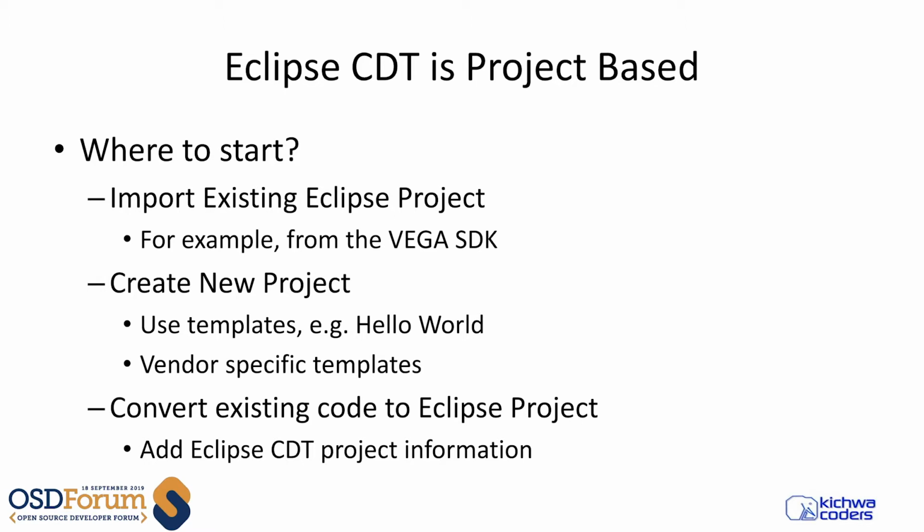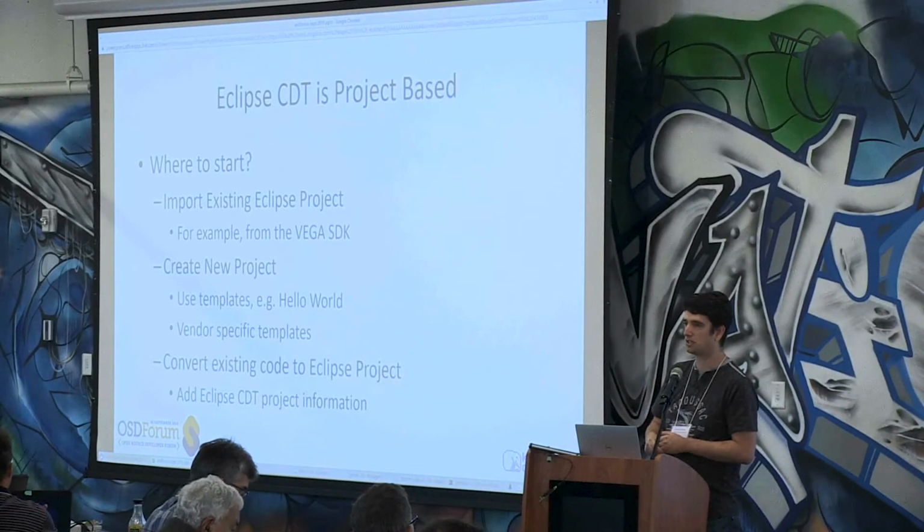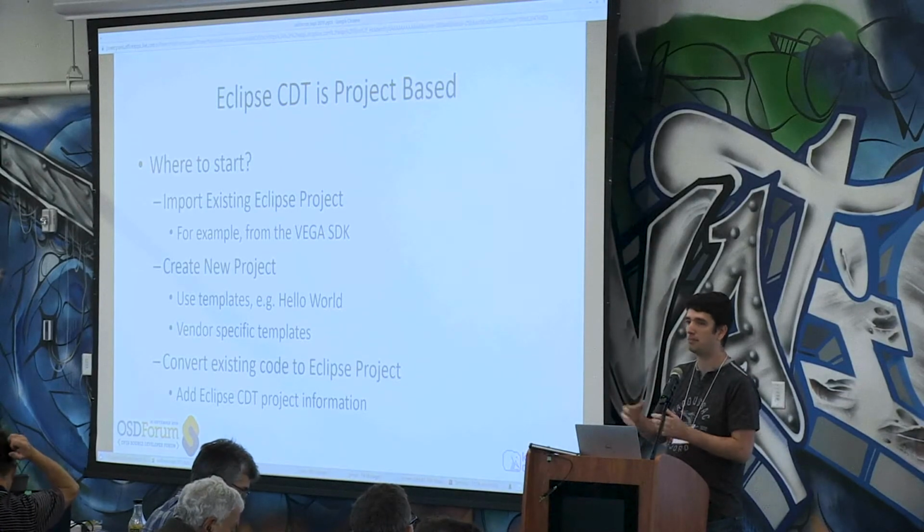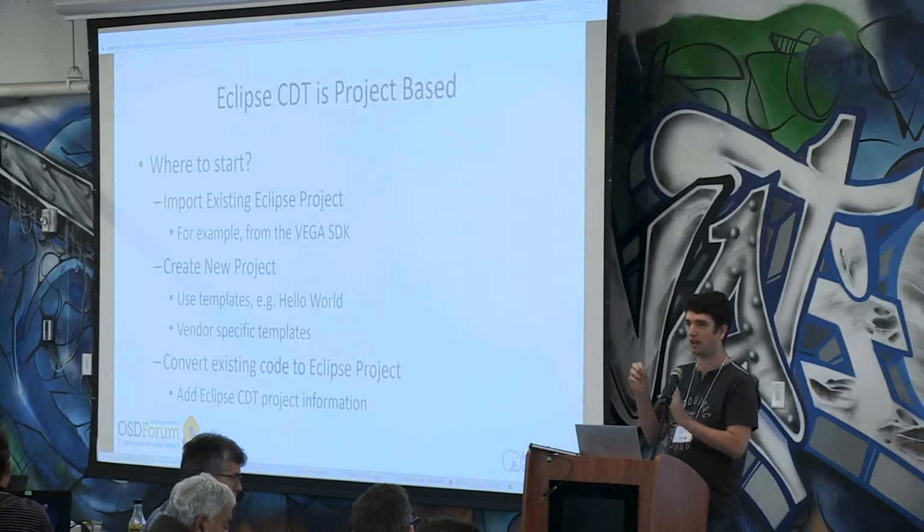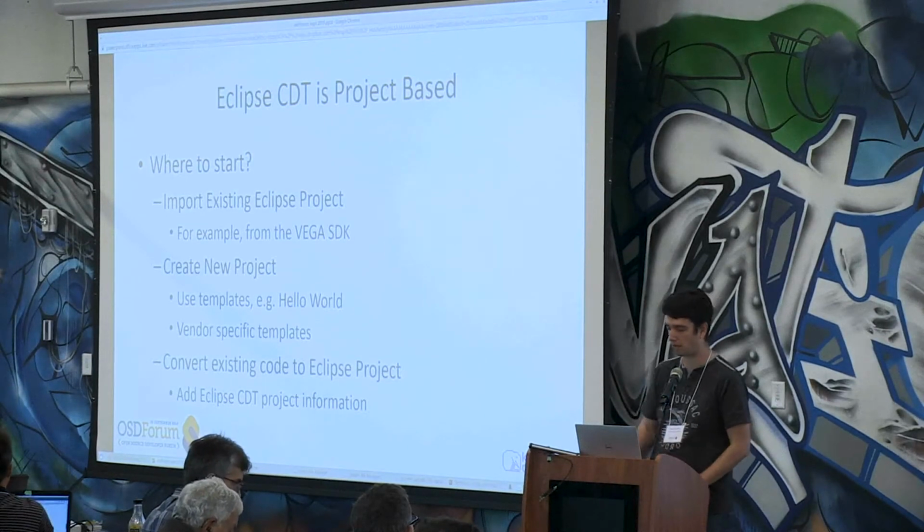And then the third way to do it is, either you're working in a team where some people don't want to use Eclipse and want to use something else, or you're finally migrating to Eclipse and you're ready to take it on board. So you might want to convert an existing project so that Eclipse understands it, add that bit of metadata so Eclipse can understand your project and be able to get all the value from it.